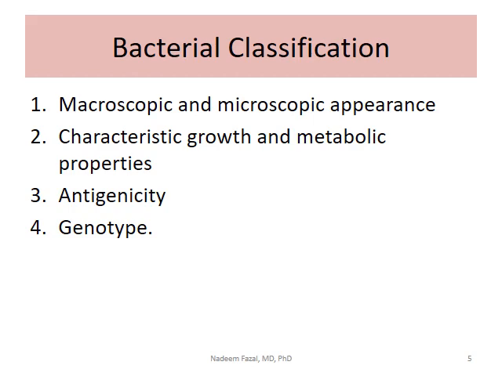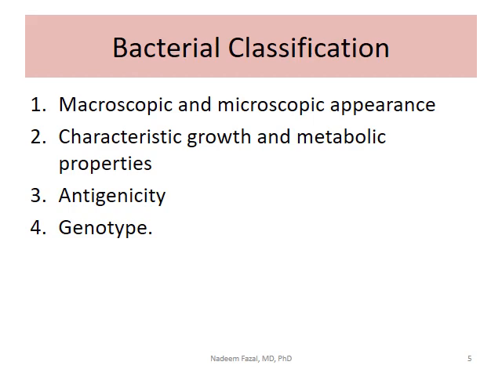We normally divide bacteria based upon the external feature. How do they look like on petri dishes? And how do they grow? And what are the metabolic requirements for us to supply them with? And then we also look at the antigens, because we want to run a serology. And these days, as you saw yesterday, I was talking about microbiome. We can basically look at their genotype. So there are some advantages and disadvantages in each one of them.